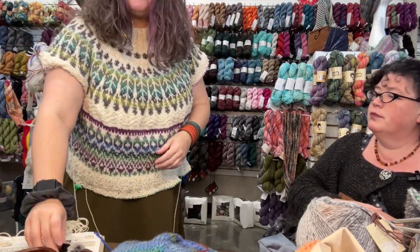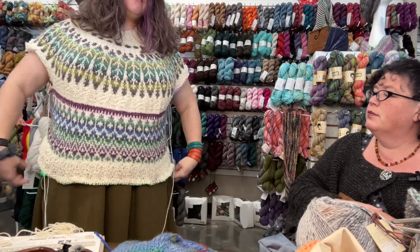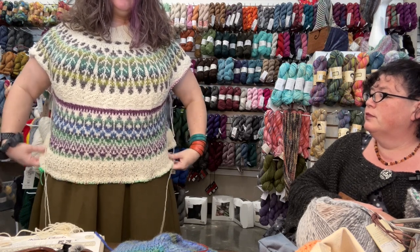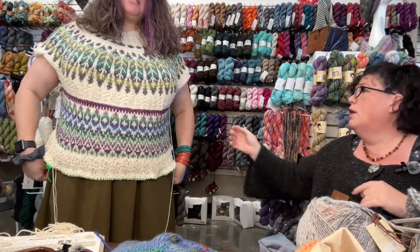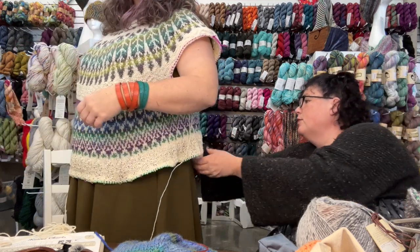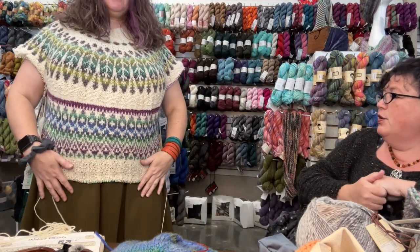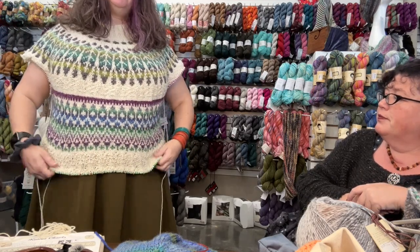I'm going to put that down on the table again. I think the top of my hips are here. This is mid hip. This is where the hip joint is right here. Let me straighten that out. There. I think you're pulling the front down a little bit further. I think I'm pulling like this, absolutely.